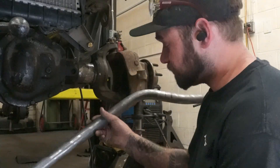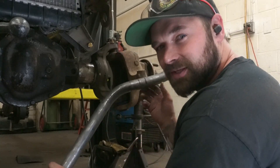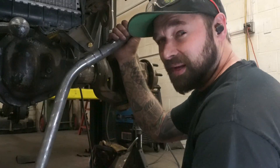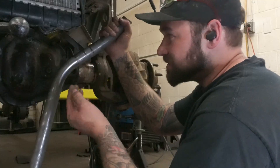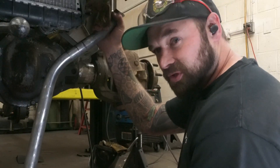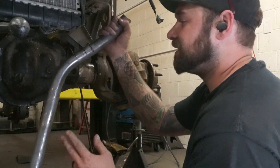So this panhard bar is not going to work. The reason why is to get it to go up and over the diff, I was having to bend it about 45 degrees. Once you get to that point, if you take a hard hit, if you flop the truck on its side, something bad happens. The chance of bending your panhard bar starts to creep up on you, and I don't like that. Where it was, I was looking at like an eighth inch of clearance on everything. Once you get into building these things, you learn that over time things move — you bend things, it's inevitable. You bend your lower links, the placement of your axle changes a little bit. So I'm not a fan of how this was looking.